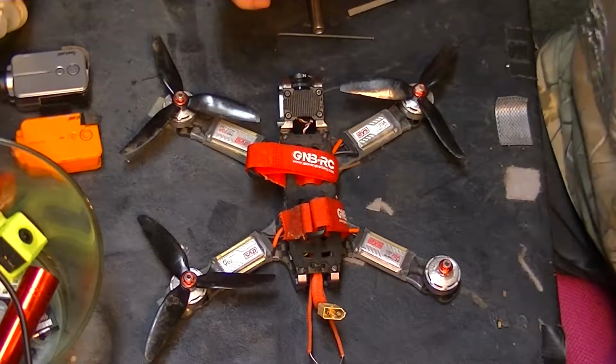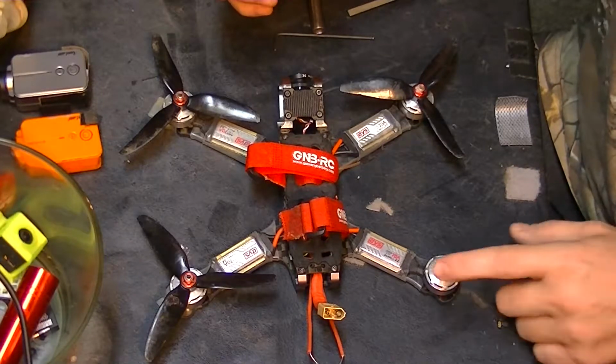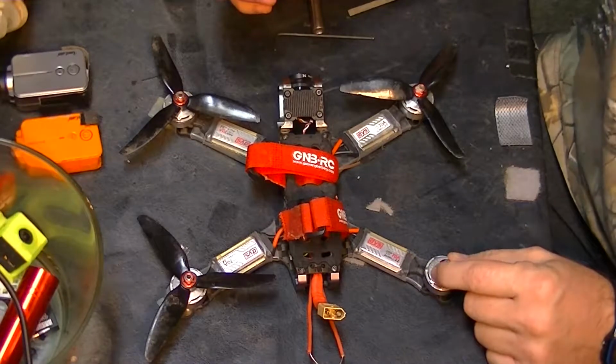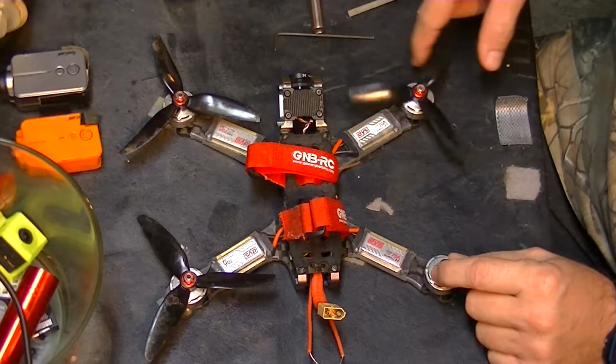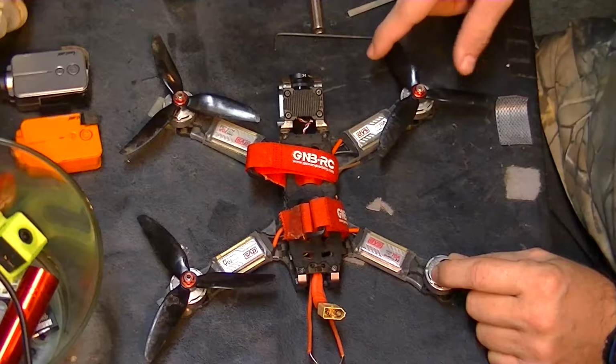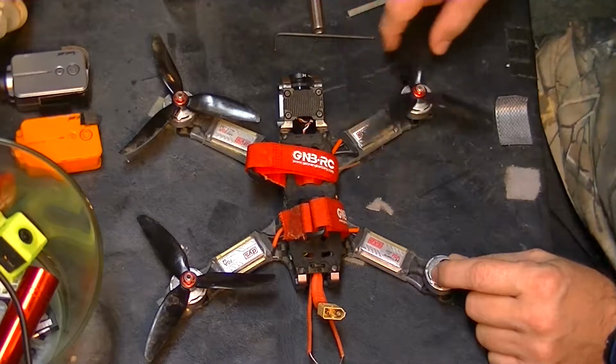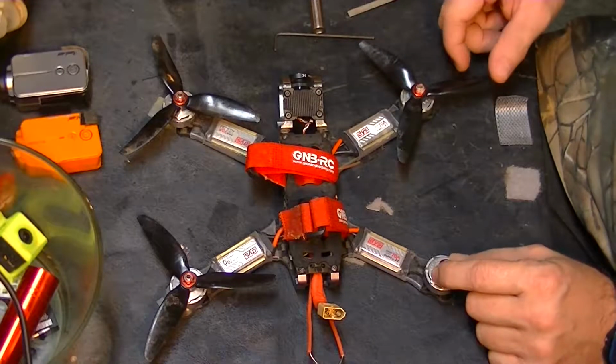If y'all remember the last flight I did, I crashed and hit a power line, and then I hit the ground a couple times pretty hard. Knocked one of my props off here when I hit the power line. Then when I hit the ground, this motor here now is warped. The bell housing gets stiff right in here. I'm assuming that happened when it hit the ground.